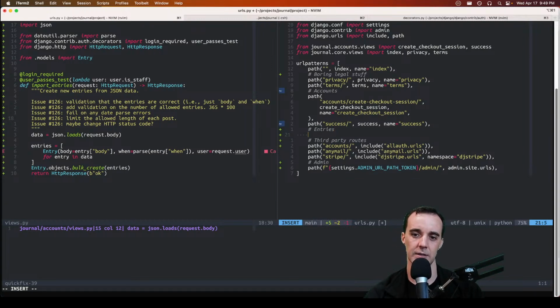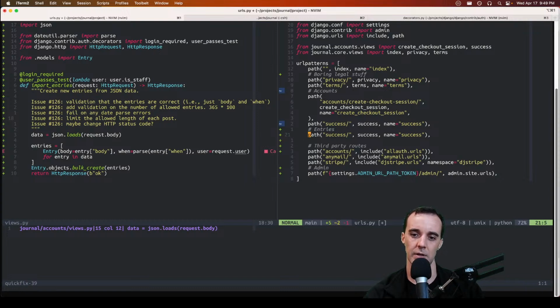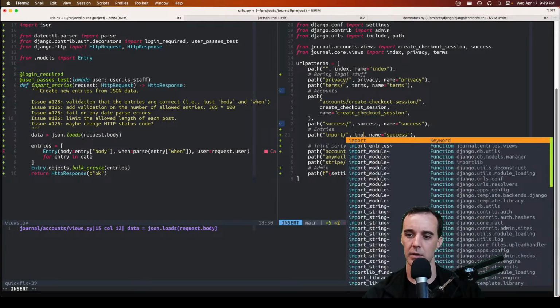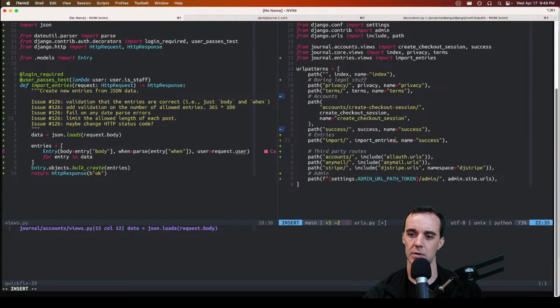So let's put up a simple path like this, and we'll say import, and we want to do import entries. For the time being, we'll just call it import entries as a name.